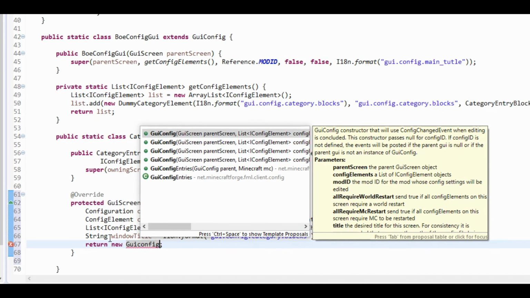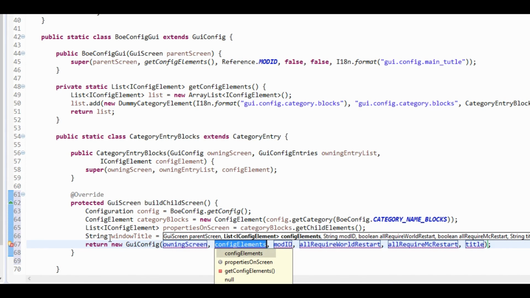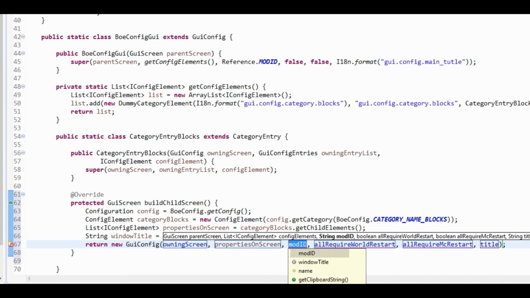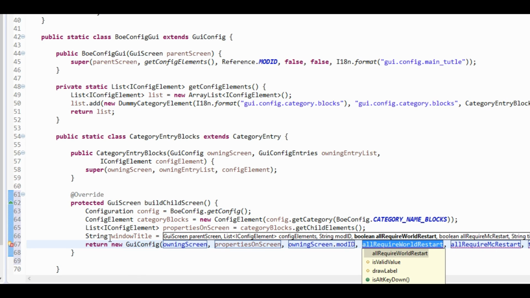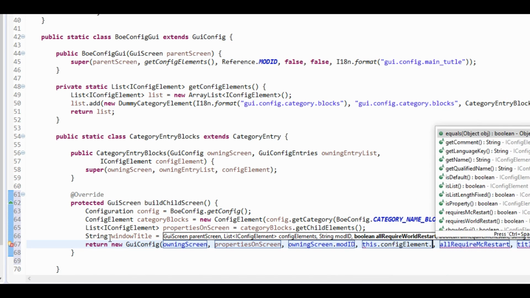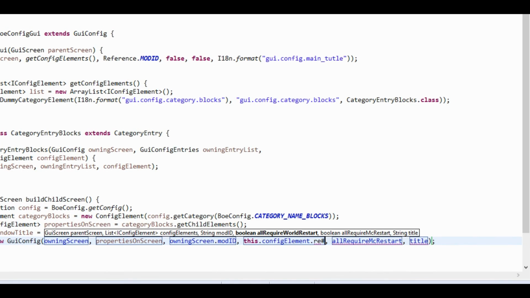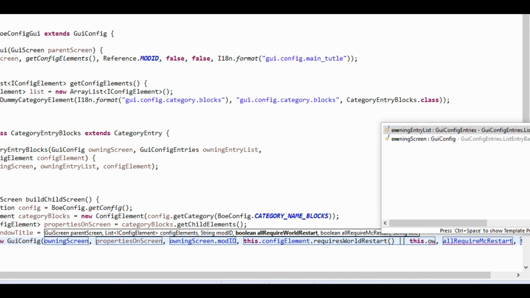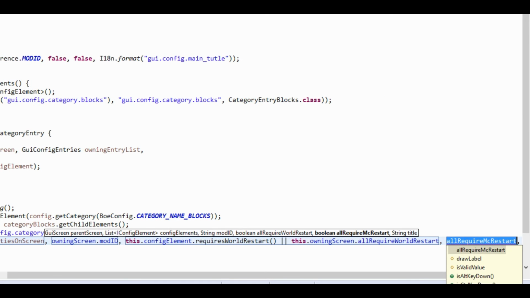The parent screen is our owning screen. The config elements is properties on screen. This is owning screen dot mod ID. All require client restart is this dot config element dot requires world restart, or this dot owning screen dot all require world restart, and then the MC restart is practically the same thing.